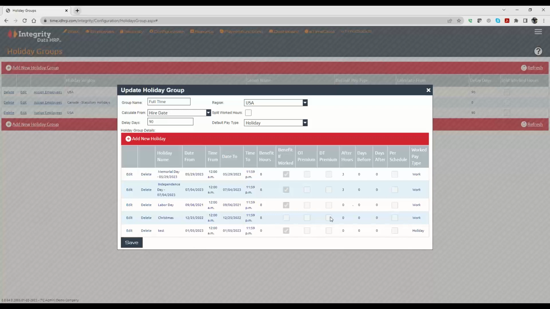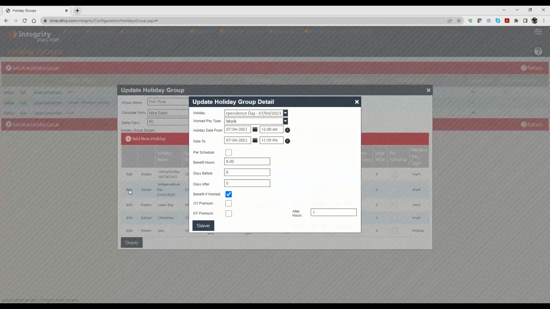Now, one of the areas that before and after would come into play might be Thanksgiving and the day after Thanksgiving, if you're using that before and after. So if they're required to work the day before and the day after, for most holidays, it would be something like this. The problem with Thanksgiving and the day after Thanksgiving is the day after Thanksgiving is not worked either.